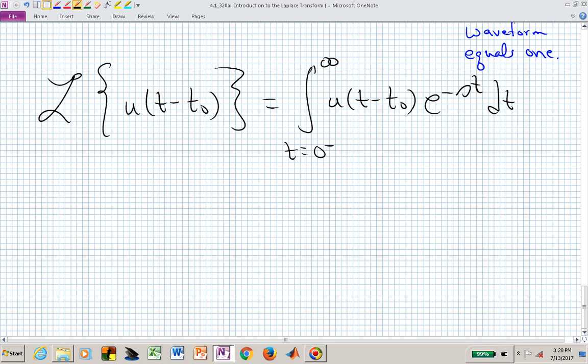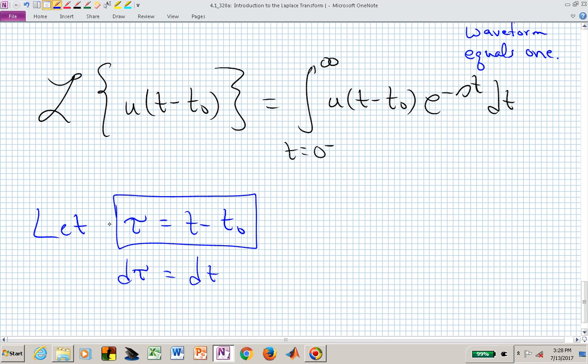It'd be nice if we could boil this down to where we knew when that was 0 and when it was 1. So in order to do that, let's do a change of variable. Let's go ahead and let tau equal the argument of our unit step. Again, t naught is just a fixed constant. It's going to be given, and it says, okay, at t naught, that's when the unit step kicks on or turns on. You could think of this as a switch. If t naught is constant, then if we look at the differential of tau, or d tau, that's going to equal dt. Since t naught is constant, it's not changing, dt naught is 0.